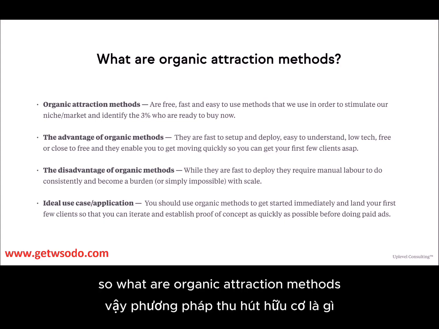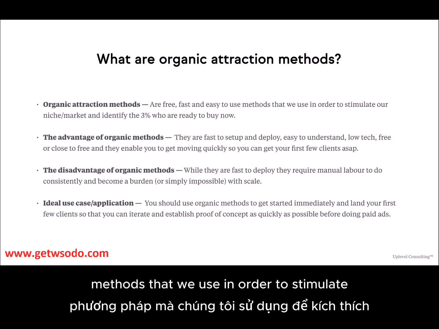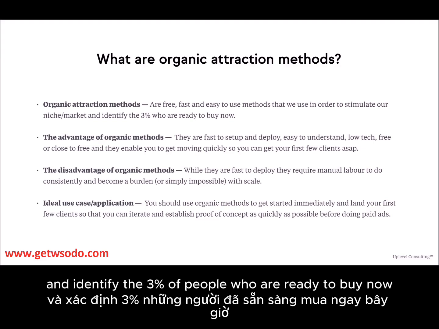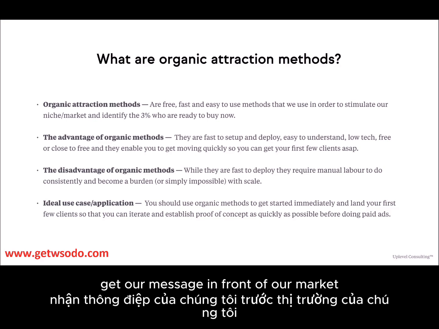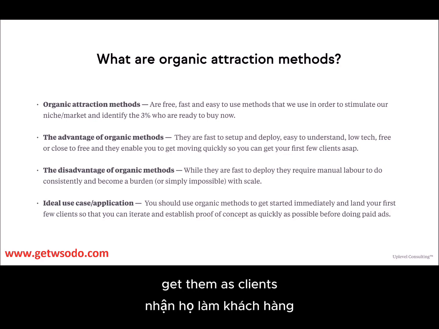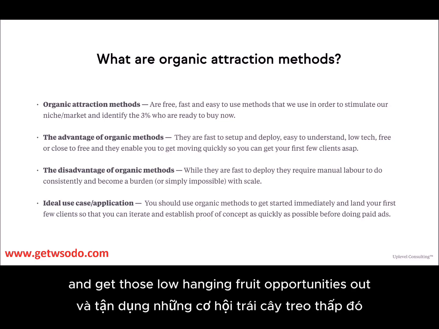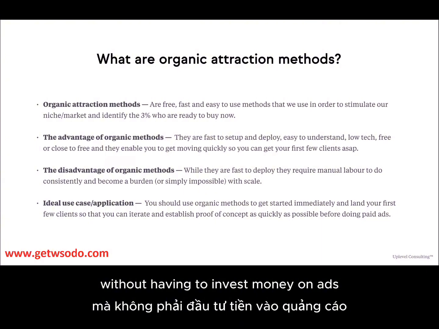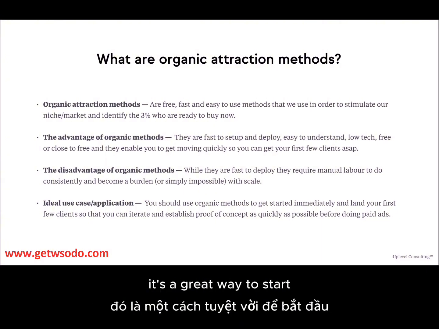So what are organic attraction methods? They're free, fast, and easy to use methods that we use to stimulate our niche and market and identify the 3% of people who are ready to buy now. It's a way for us to get our message in front of our market, build connections with them, and get them as clients. It's a good way to shake the tree and get those low-hanging fruit opportunities out without having to invest money on ads or build funnels. It's a great way to start.